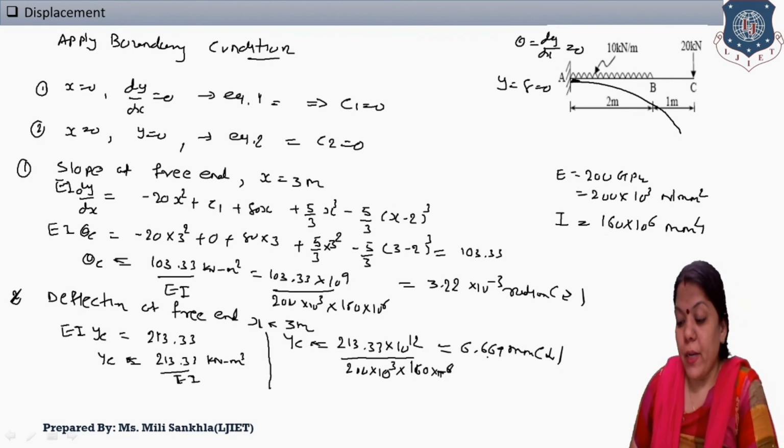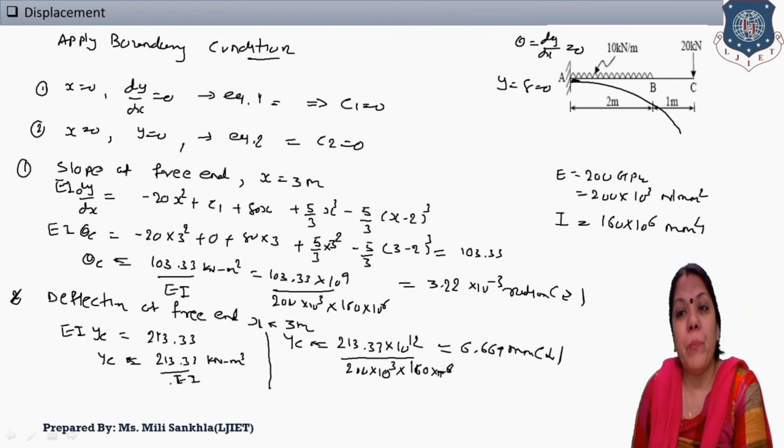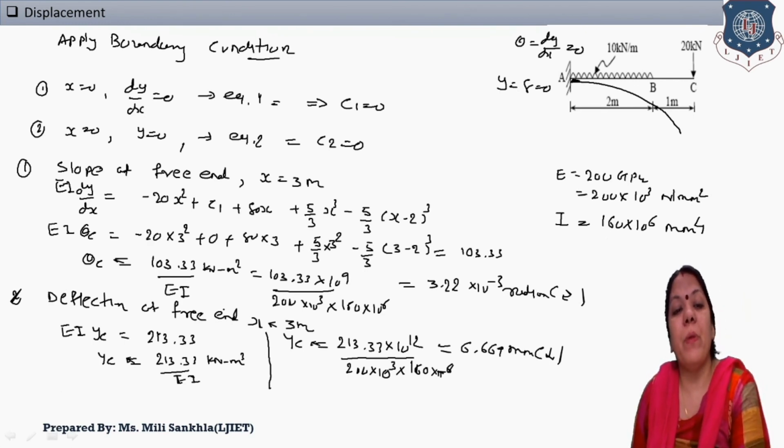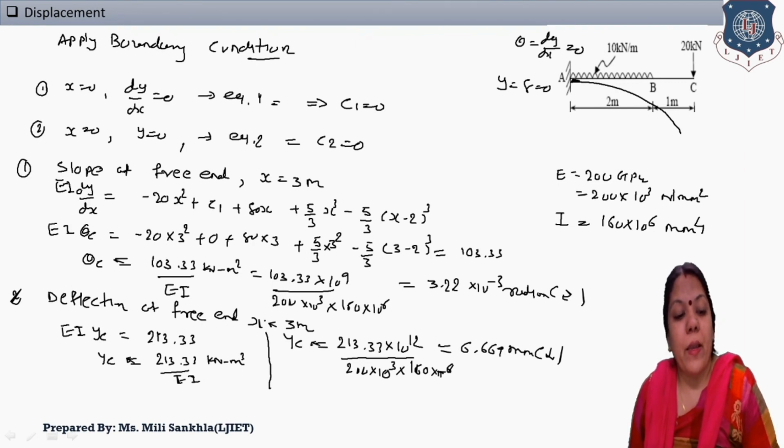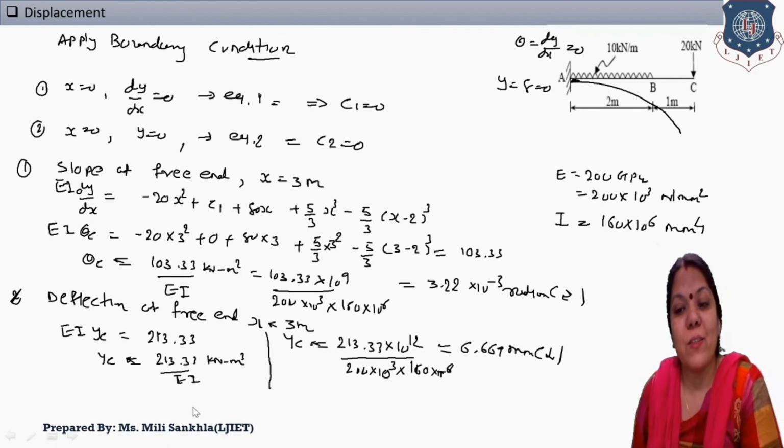Here we took all types of beam in Macaulay's method, and our Macaulay's method is complete. In the next session we start our new method, and that is the moment area method. Okay, and in detail I will explain to you at the time of the method. Okay, just we stop the session.